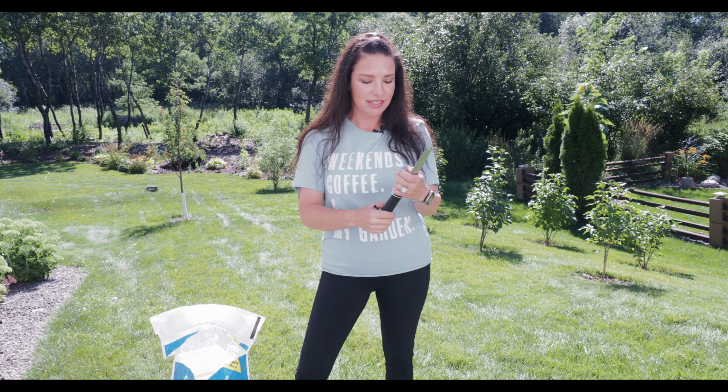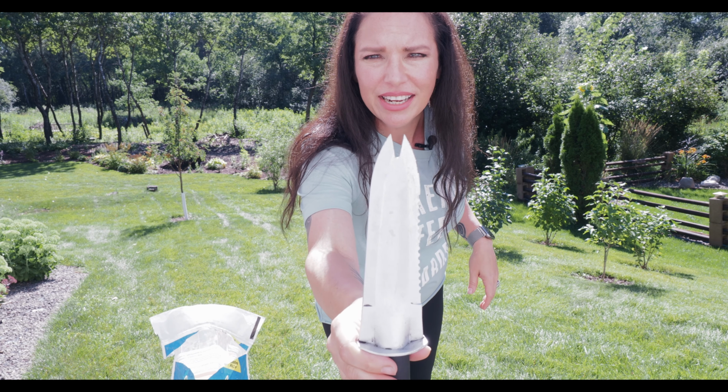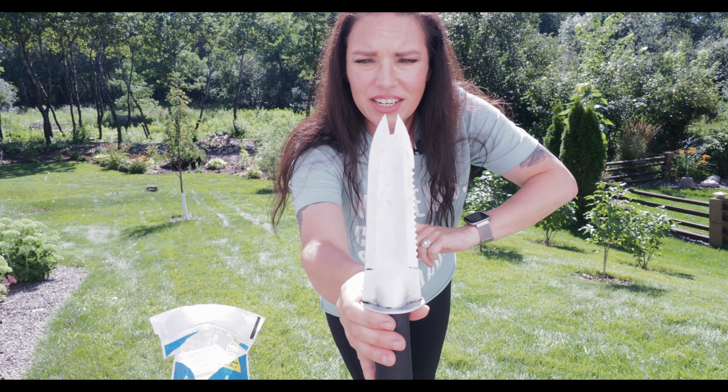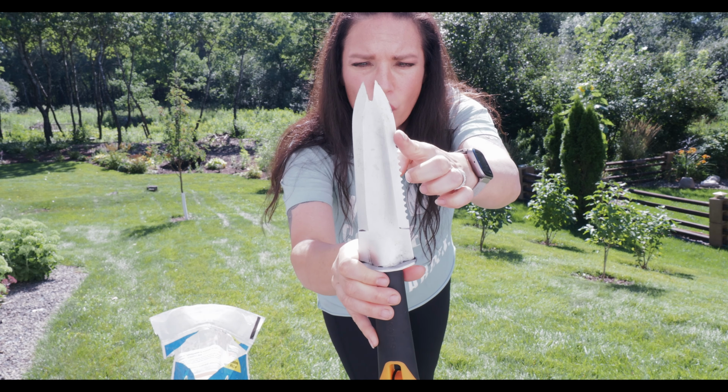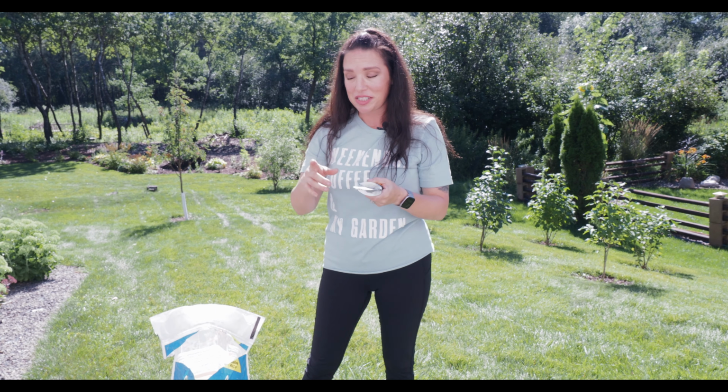So a good tip for splitting hostas is get yourself a garden knife. This one is by Fiskars. Let me show you close up here. It has two sharp edges here, and then one side is serrated. So I'm gonna show you how I split my hostas.